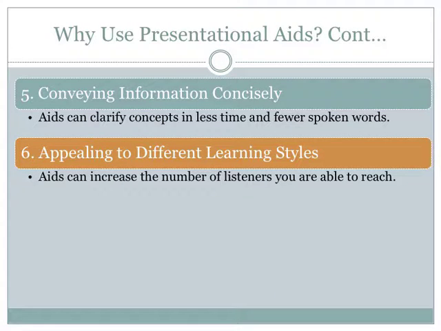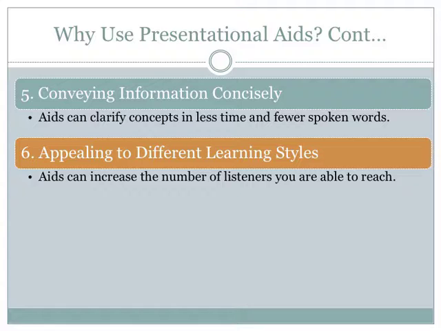Number 5, presentational aids help convey information concisely. Sometimes when giving a presentation on some ideas or concepts that are difficult to explain in words alone or abstract, some form of visual aid will help clarify the concept to your audience members. For example, when explaining the chemical process of how food is turned into energy in our bodies, a diagram of the process will be more helpful in trying to explain the process than just words alone.